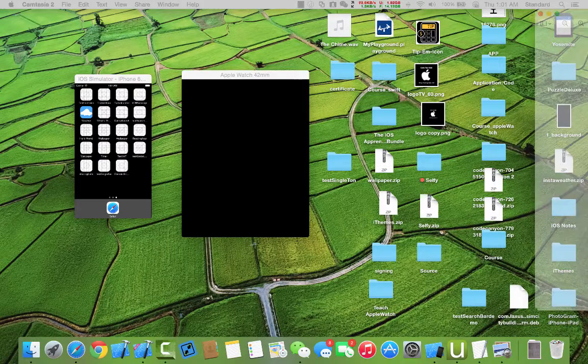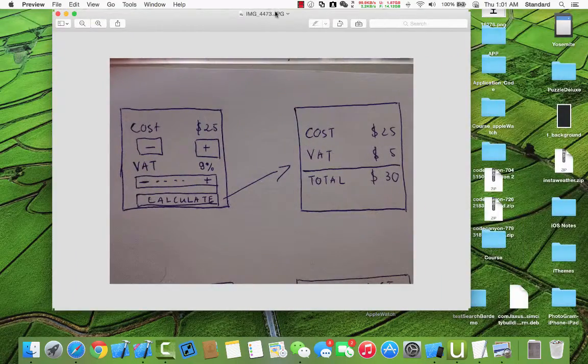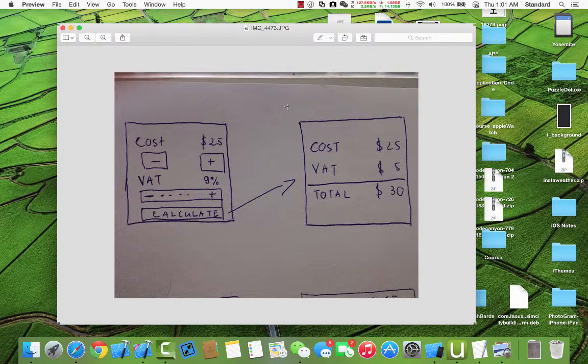So after we think about that app, I think we have a new design in here. You can see our first interface.